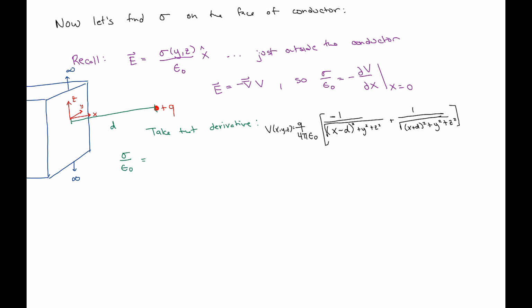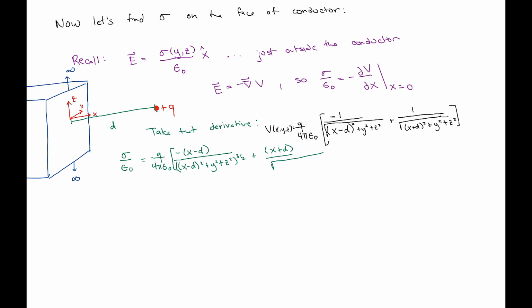So when I do that, first I'm going to get a negative sign. That comes from here. I'm going to pull out those constants again that are in every term. And then if I look at what's in the square brackets, I'm going to get a negative x minus d, divided by all of the stuff on the bottom, which is now to the 3/2. And similar on this side, just a little different.